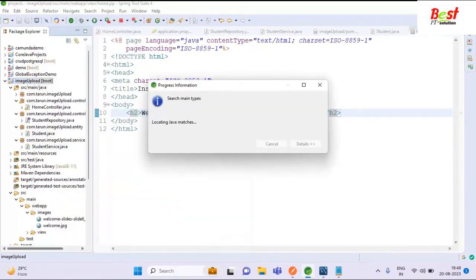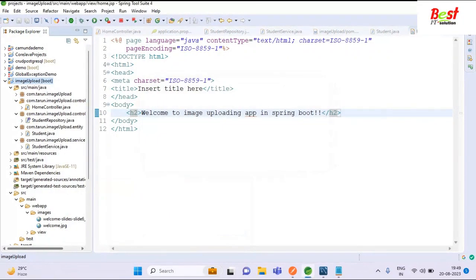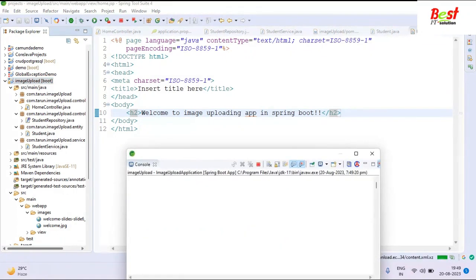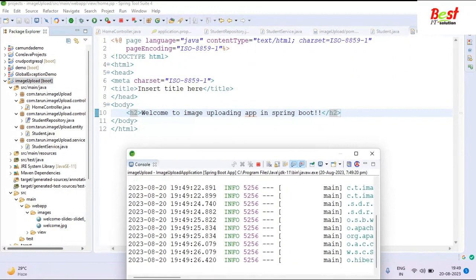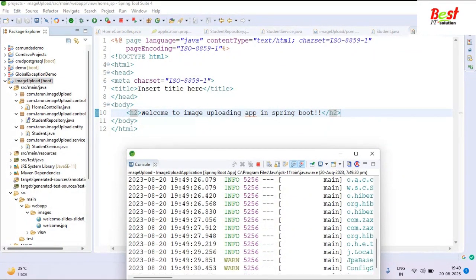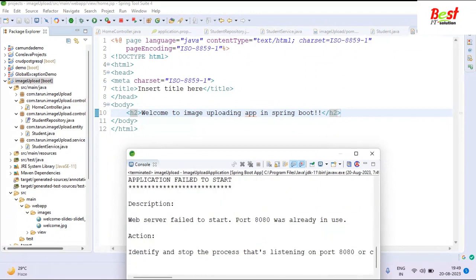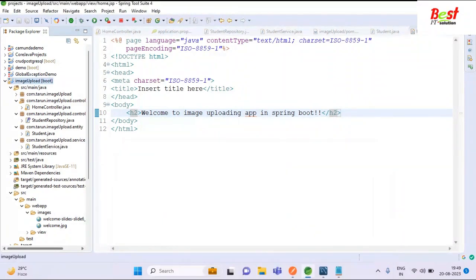Run the Spring Boot app. This API is for testing only, to check whether our JSP viewing is working or not. Tomcat has already started, so just relaunch the application.